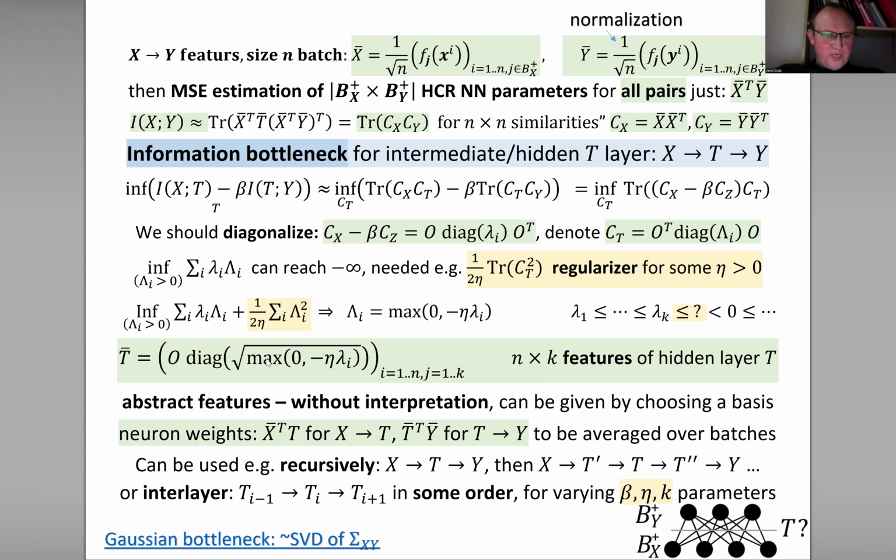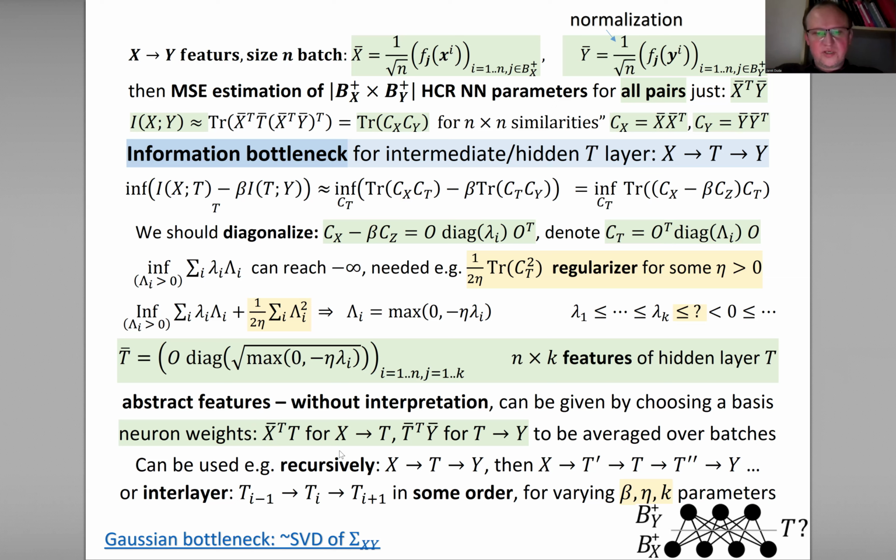The neuron weights become just this product. The bar is missing. So we can get the optimized neuron weights. However, there is a problem: there is an n by n matrix, where n is the size of the batch. So later we cannot use the entire data set because it will be a huge matrix. We have to split it into batches, find the weights, and average these weights over many batches.